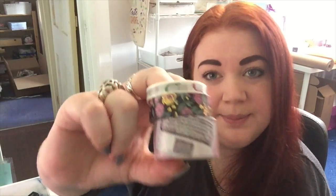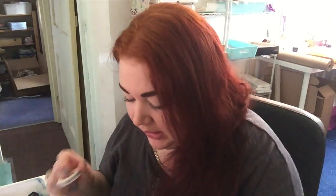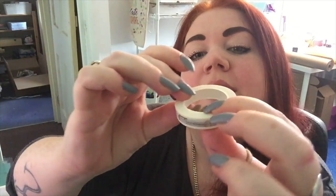The first set is Planners Anonymous washi. So there's this really pretty wide one. It's got planners and pens and a little laptop scene and a little phone case, just stationery desk scenes. Beautiful black and gold foiled floral. And this one, which has faux mild liners on. I don't know how well you can see that. And they all say things like, hey, beautiful, and love yourself, and I can't read the other ones, but the words are in foiling. Why can't I speak today?